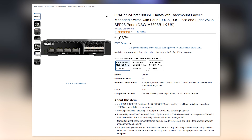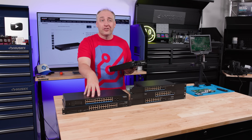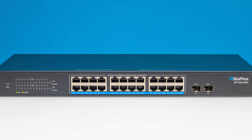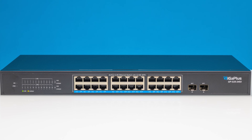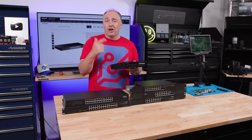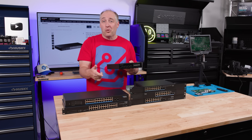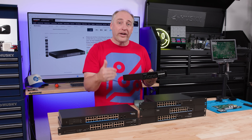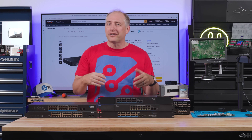A lot of folks will say that's way more expensive - and it's true. But if you look at higher end networking, these 24-port 2.5G switches may look like good value at $250-$260, giving you about 80 gigabits per second total capacity. But the QNAP gives you 600 gigabits per second for around $1,000. On a dollar-per-gigabit-per-second basis, these types of switches are now accessible - quiet, relatively low power, desk-side even. Your price per gigabit actually goes down quite a bit. If you want full videos on those, let me know down in the comments.